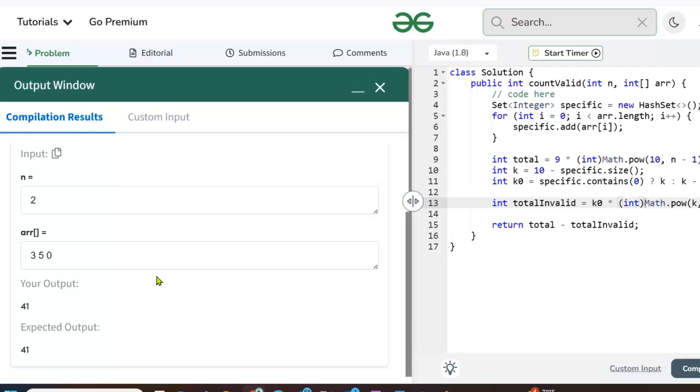Now, the number of digits that we can use for everything except the high-order digit is going to be 10 minus the number of items in the array, which is 3. So that's going to be 7. So the low-order digit can have 7 choices. The high-order digit can also have 7 choices.